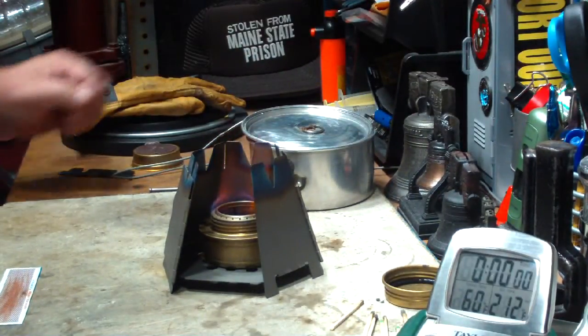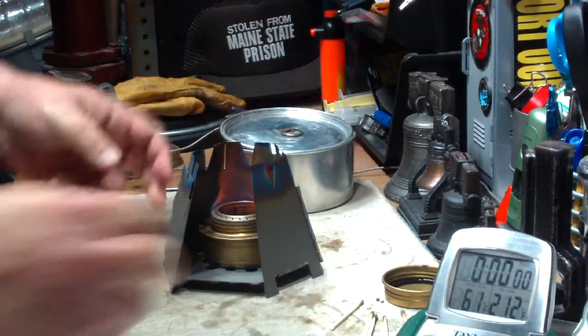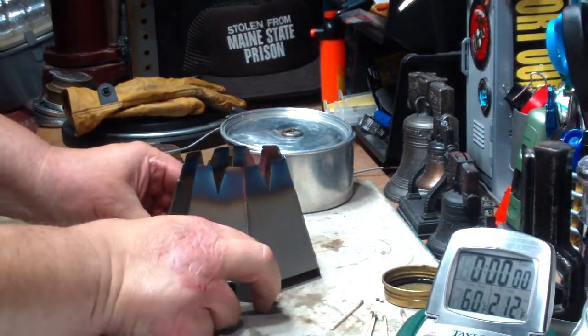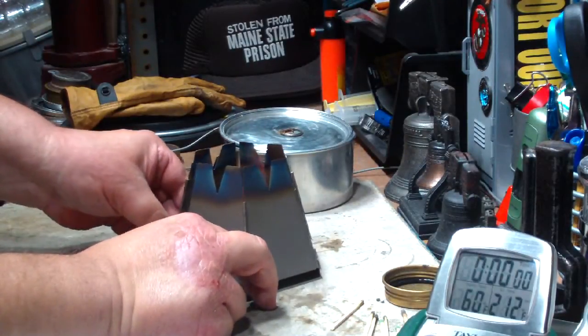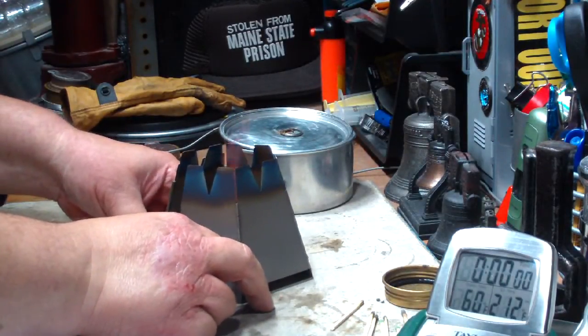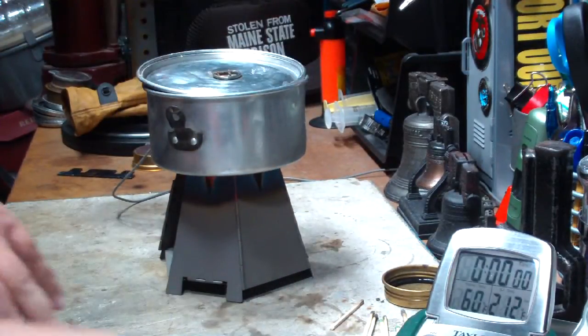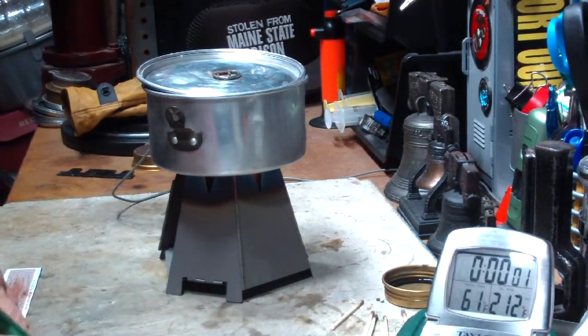I got a burned out light. Okay, let me turn this around for camera 2. Little notch came out there. 2 cups of water, starting at 60 degrees, and let's see where this goes.